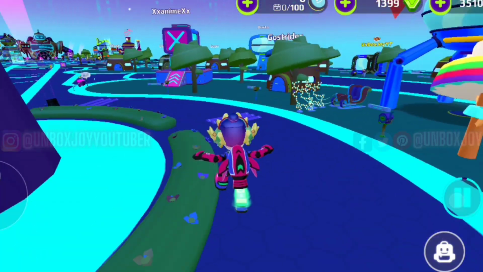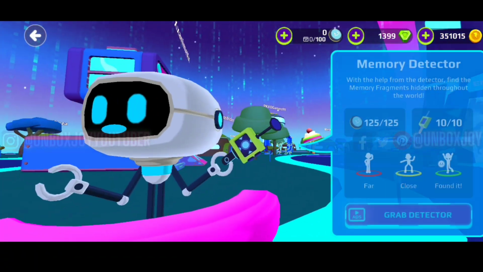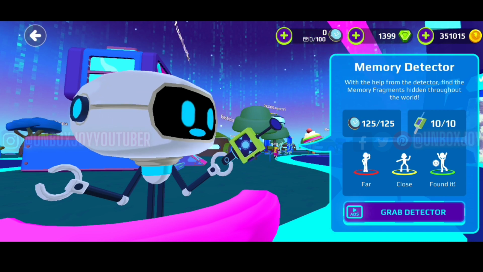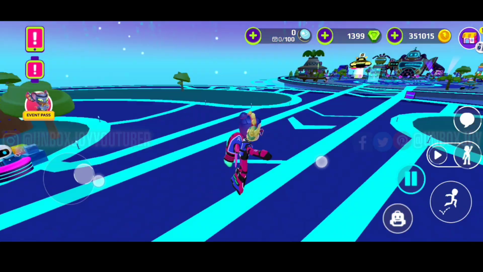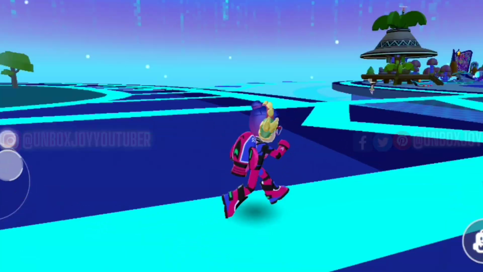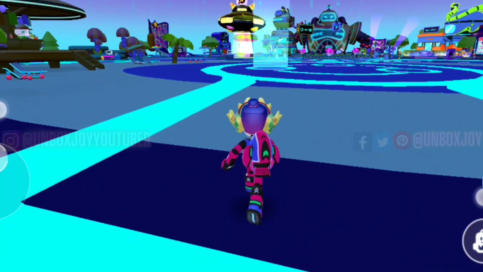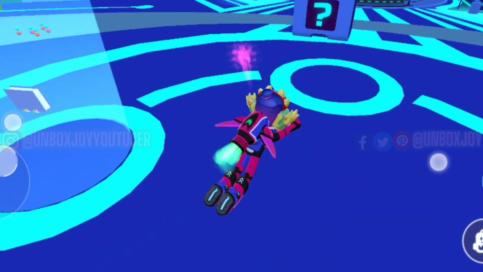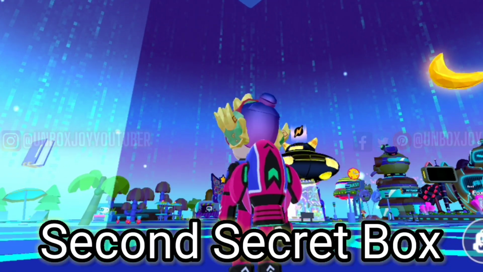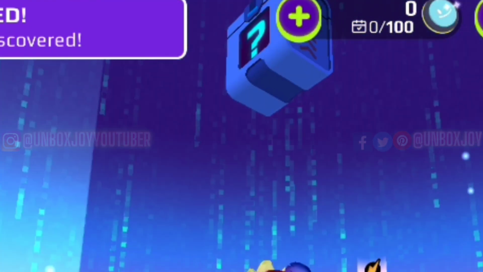Okay, let's find our second secret box. I don't think it is anywhere around here. It might be in the central plaza. Here you can get the memory detector for free by watching an ad, and it's just like the treasure hunt in Play Together, where if the treasure is close it will show you green, and if it is not close it will show you red. The same is in the PKXD new update. The second secret box is just in the central plaza. Let's go ahead and receive it.